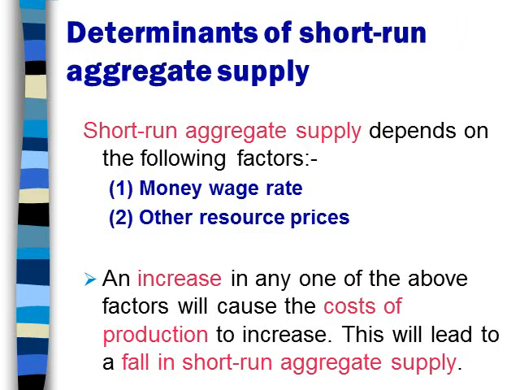All right. Now let's take a look at your SRAS, your short run aggregate supply. Now when your SRAS shifts, it shifts alone. Okay, now what shifts your SRAS? Basically your cost of production. How much does it cost you to produce your goods and services? So basically these two things. The wage rate, because when you produce, usually you hire people, so you have to pay salary. So this is one of your costs. And other resource prices, other things that cost you to produce the goods and services.